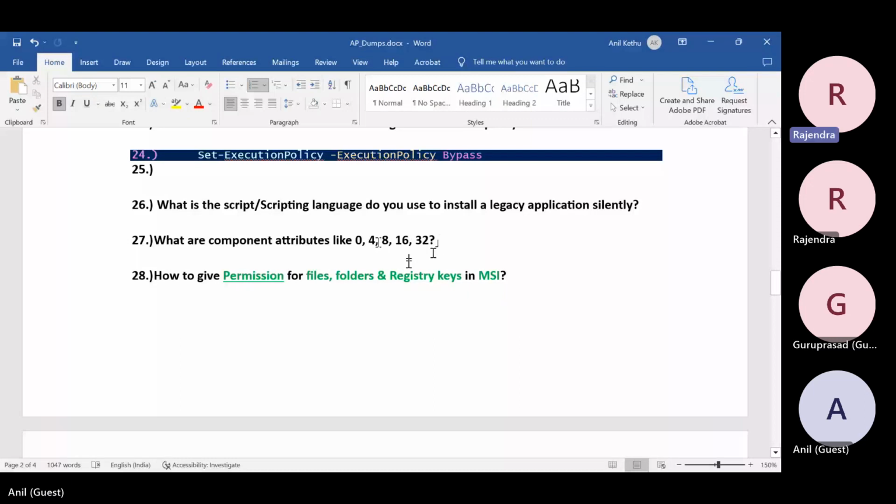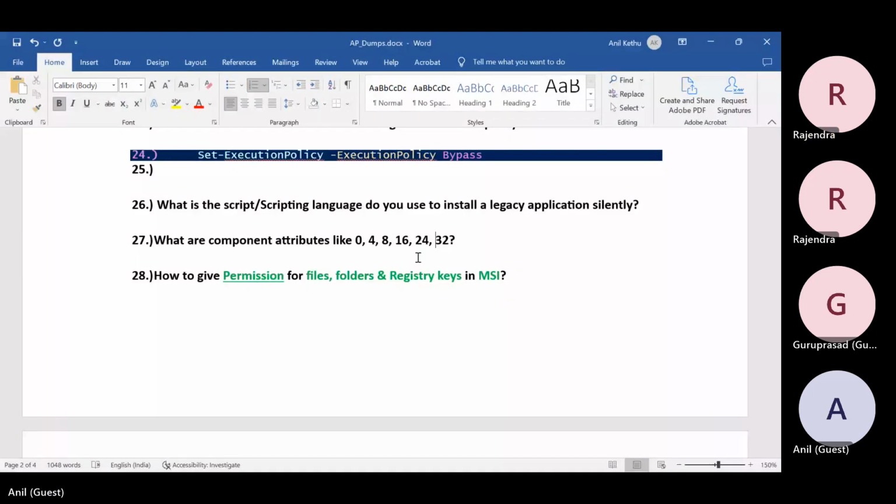If you are making a file component as a permanent, that is nothing but a 16. Okay. 32 I don't know exactly. 16 plus 8, 24 also, maybe you can find. Okay. 16 plus 8 and a component is a shared component and also it is a permanent component. Okay. Values you can find out from the InstallShield.